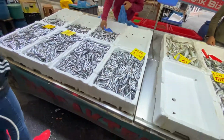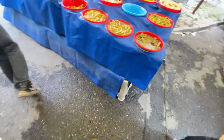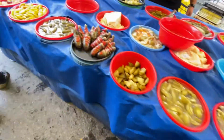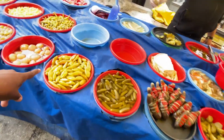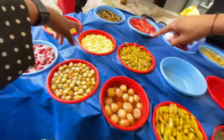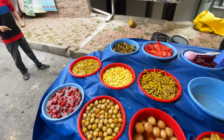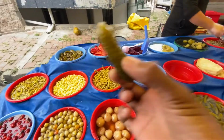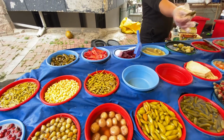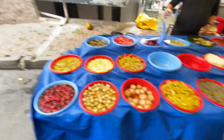It's very busy, this one. Oh, these are the fermented things. I really like these ones, especially the pilipili. You know, I love these ones. And that one, my favorite snack. I had this one time in the restaurant. Oh, he has given me one to taste. Very nice. Thank you.